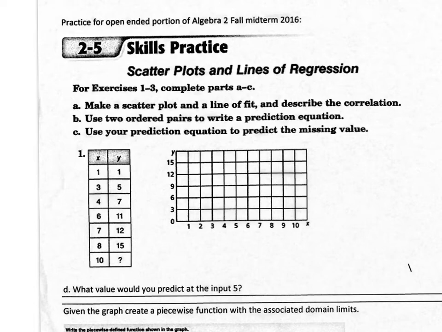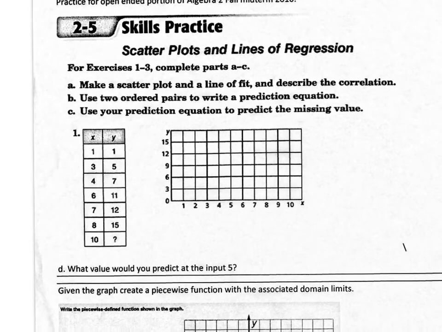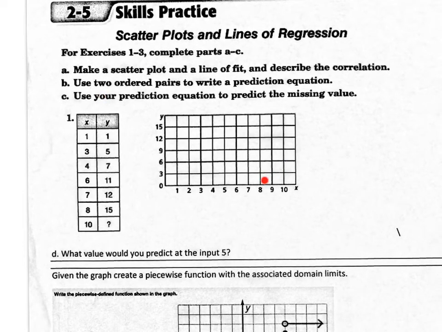All right, guys, so in this first, there's three parts to tomorrow's open-ended test. There's the scatter plot that we're going to be doing. We're going to be plotting these points on the graph, and we're also going to draw the line that best fits by picking 2 points. And we're going to use those 2 points to write an equation, then change it to slope-intercept form.